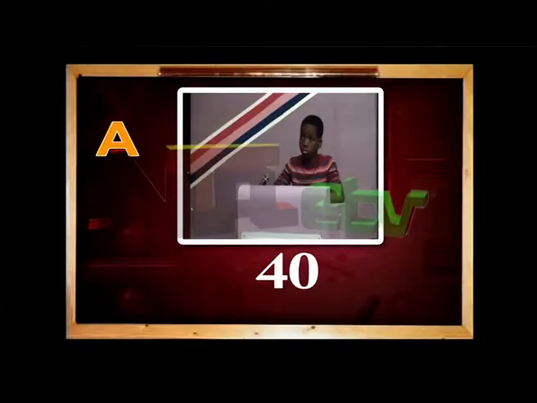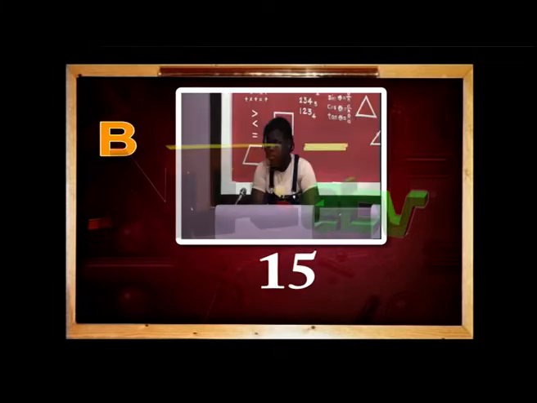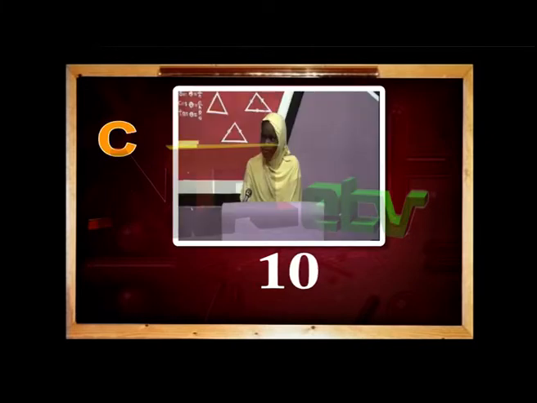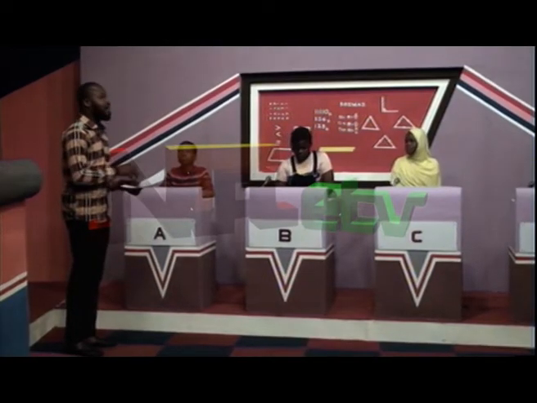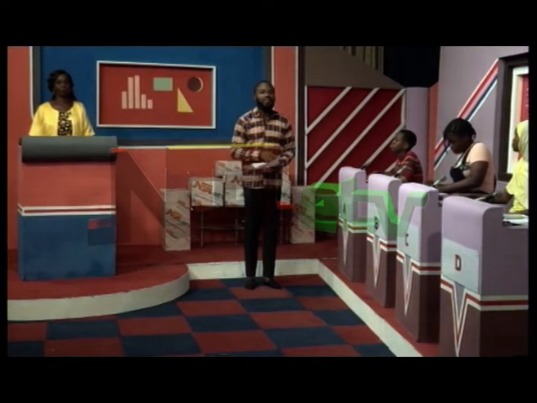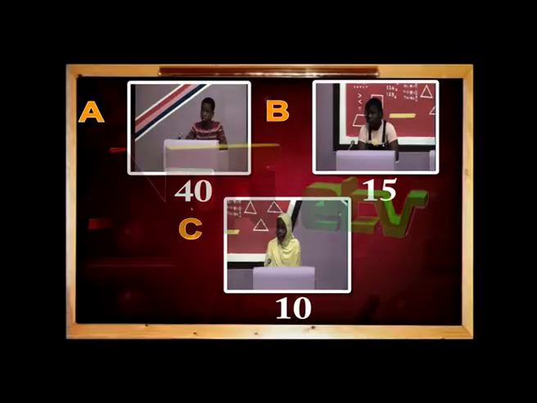Contestant A has scored 40 points, while contestant B scored 15 points. Contestant C scored 10 points. And that means contestant A and contestant B will go straight into the final, our third round of the competition, as contestant C leaves the stage at this point in time. How will this all pan out in our third stage? Find out in a moment. Join us again.